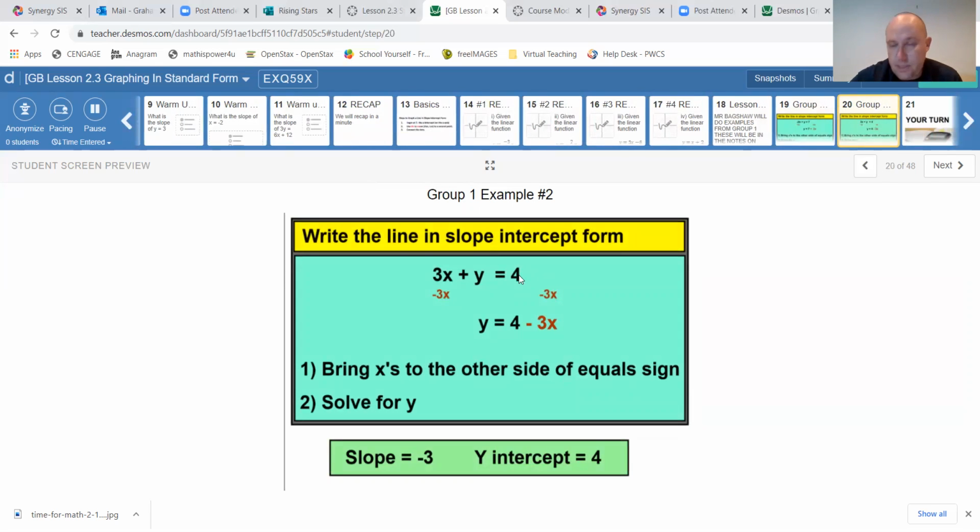3x plus y equals 4, same thing, doesn't equal y, so rearrange it. So subtract 3x from both sides, and then don't put 1x here. 4 take away 3x is just 4 take away 3x. So the slope, make sure you don't miss the negative sign with the x here. So the slope would be -3, and the y-intercept would be 4.